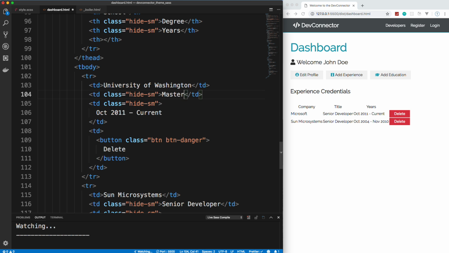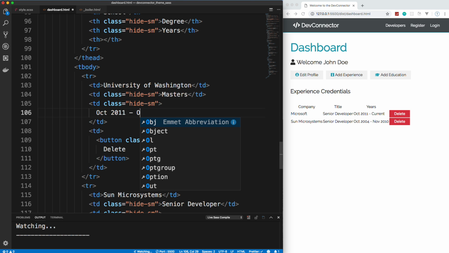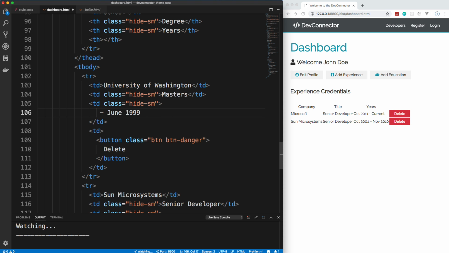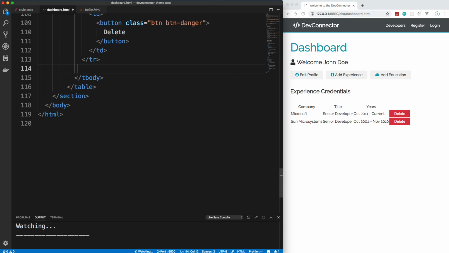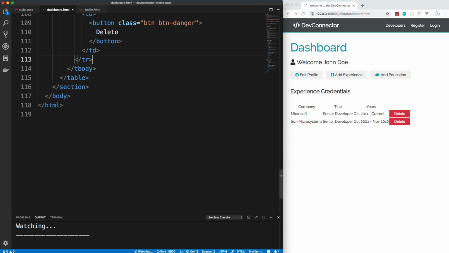Degree, and then years. Like I said, like 1999. All right, so we'll just have one education, so I'll get rid of the second row. Okay, so let's save that.